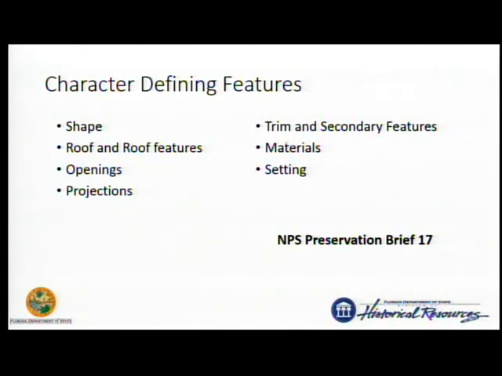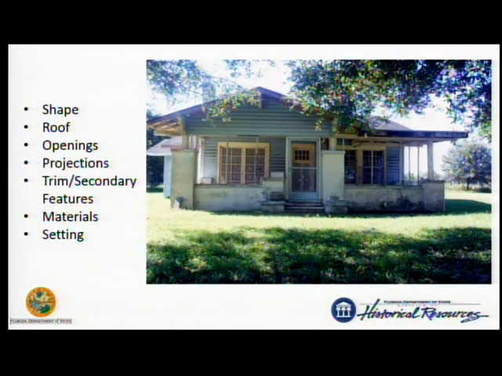Things like shape and form, the materials that it's made out of. Is there anything unique about it? What about the fenestration pattern, so where the windows are set out? The roof line, what is it made of? Any fancy or architectural features on the exterior? These are the things that make the building what it is, not just where it is and not just what it's used for. So we're going to do some practice picking out character-defining features of the building to give us a better grasp of what those are.